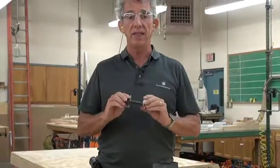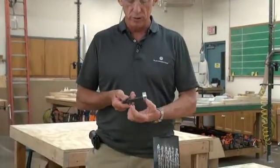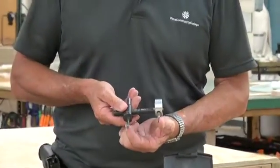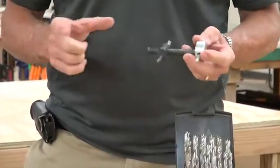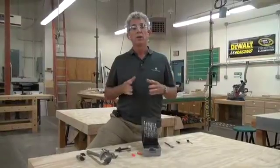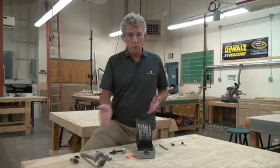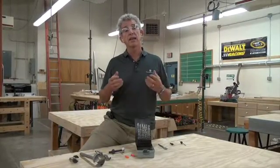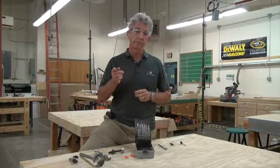Here's another bit, and this is for drilling big holes, and I can actually adjust this. So here would be the radius. All right, so when I'm drilling a hole, this is going to spin around. I can make big holes. So depending on the application, what type of hole you want is which bit you'll choose. We're now just going to take a general bit. We'll go over to the drill press and show you how that works.